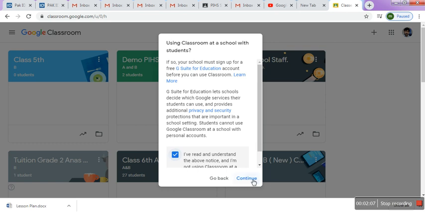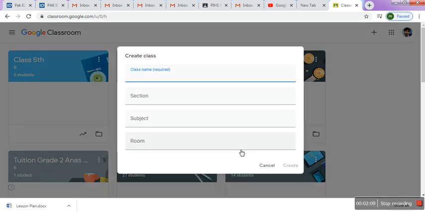For students, if you want to create a class, first we click on the plus sign, then I will click on create class. For example, I'm teaching computer, so I will write class 9th computer, section, for example A, again write computer and 1.